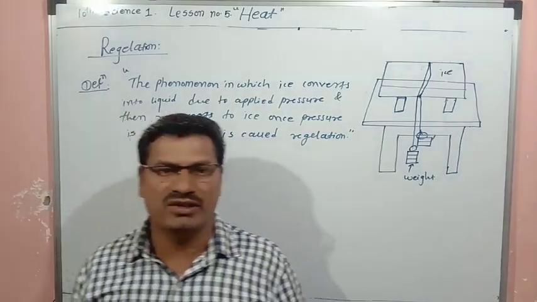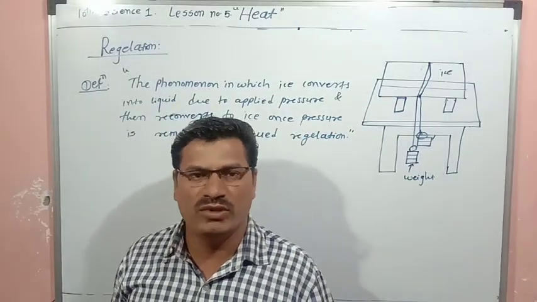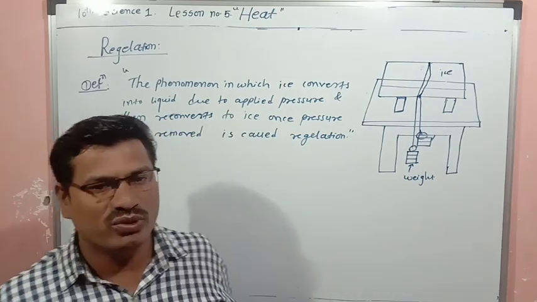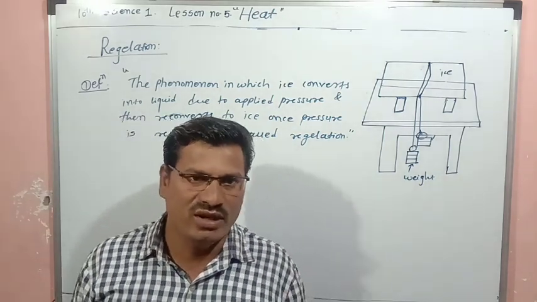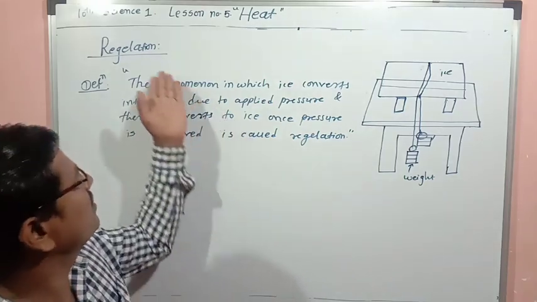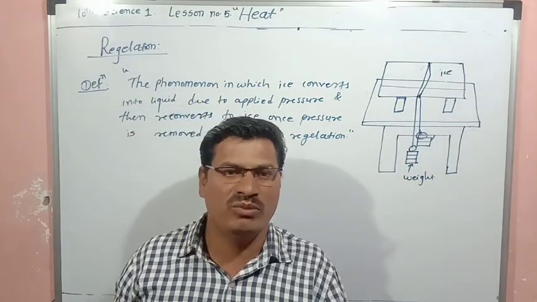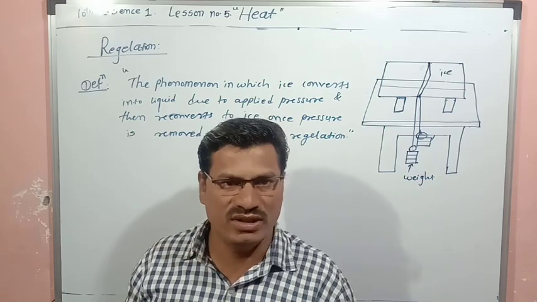Students, we are studying lesson number 5, and the name of the lesson is Heat. In this lesson, today we are going to study a new concept, and the first one is regelation. So what do you mean by regelation? First, with the help of some examples, we'll see that one.